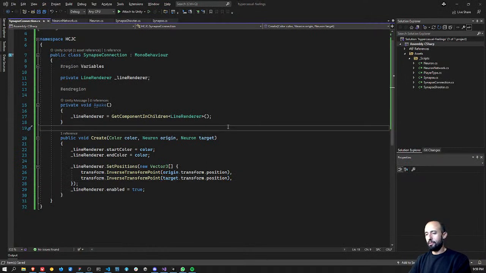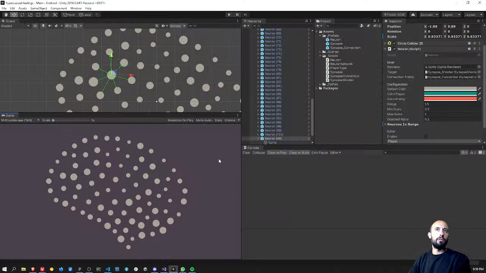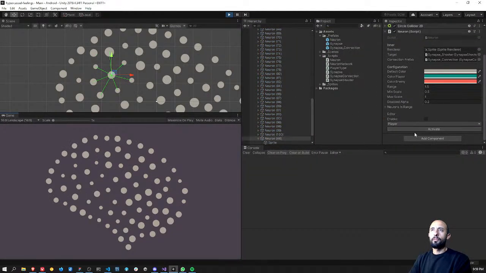Okay, so let's continue. Here, we try it again. Activate. I think the line is really big, the width of the line.